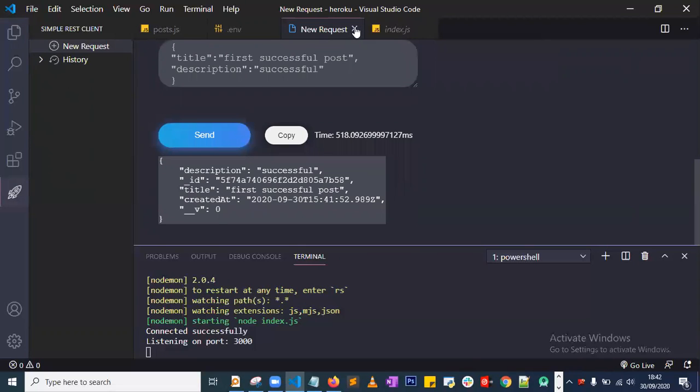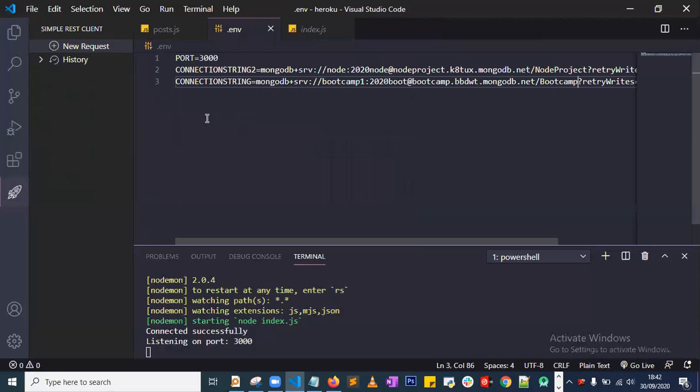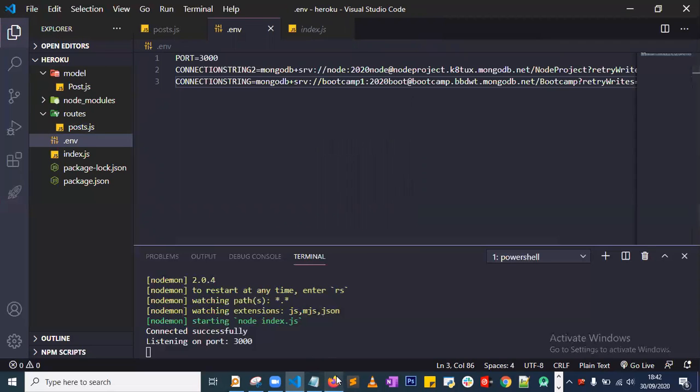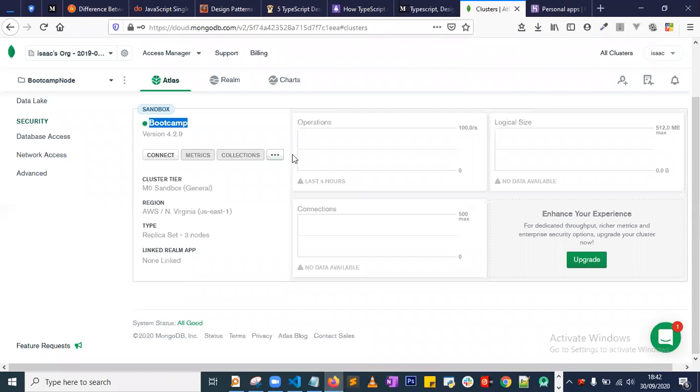And then now that everything is done, let us go to Heroku and try to configure this. But I promised you guys that we shall be able to see our data. So I'm going to do a simple refresh here before we go to Heroku, so that we confirm that indeed we posted the data to our cluster.